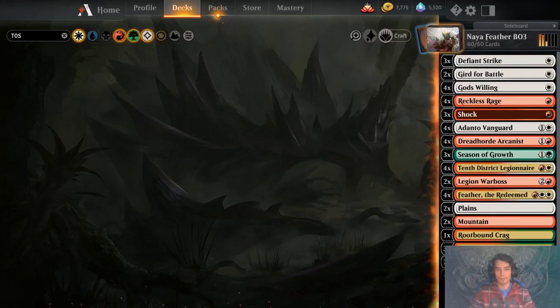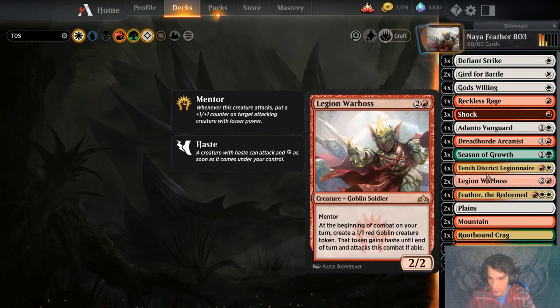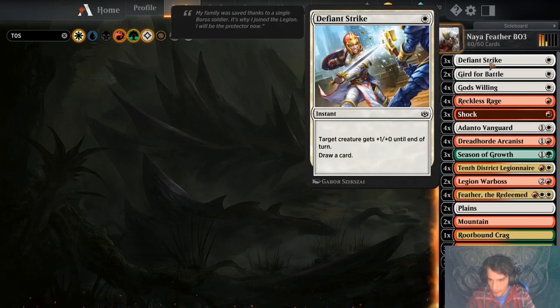Hey everybody, welcome back. I'm TOS and you're watching Hello Good Game. Yesterday we looked at Naya Feather best of one, and today we're breaking down Naya Feather best of three. So we do have a couple of changes in our main deck. We dropped Tokari Honor Guard, and we are rocking Legion Warboss. I think that's basically about it. The shell of the deck is basically the same, just that one little change.